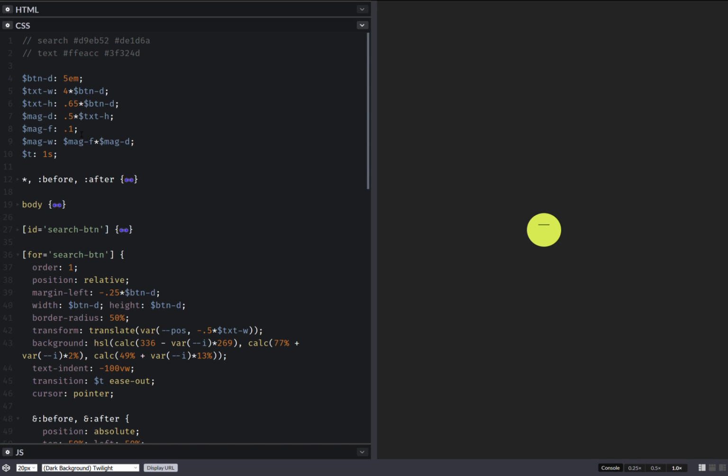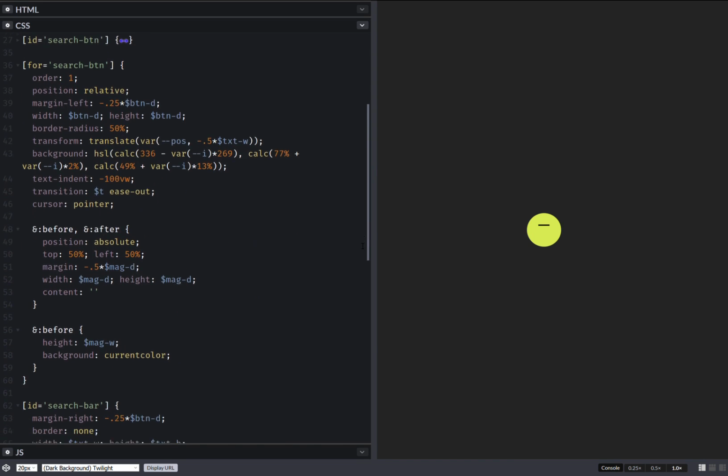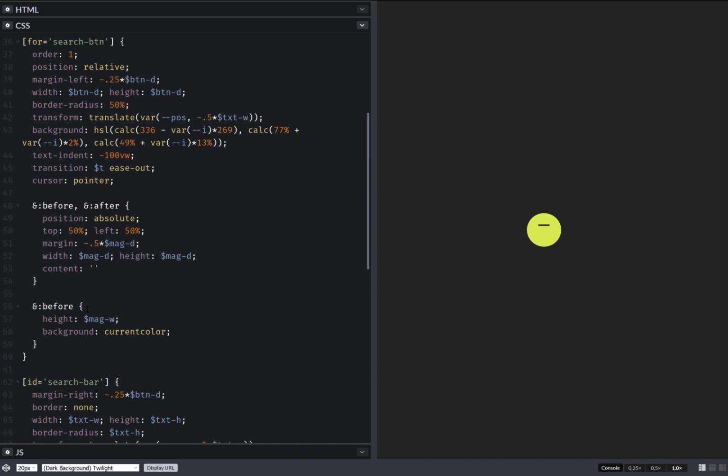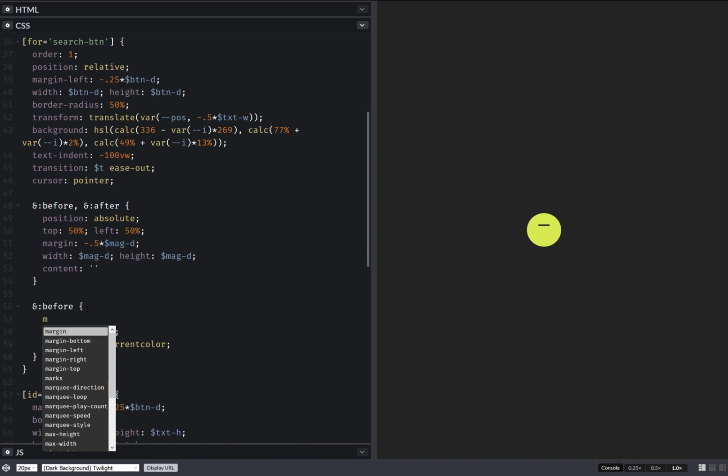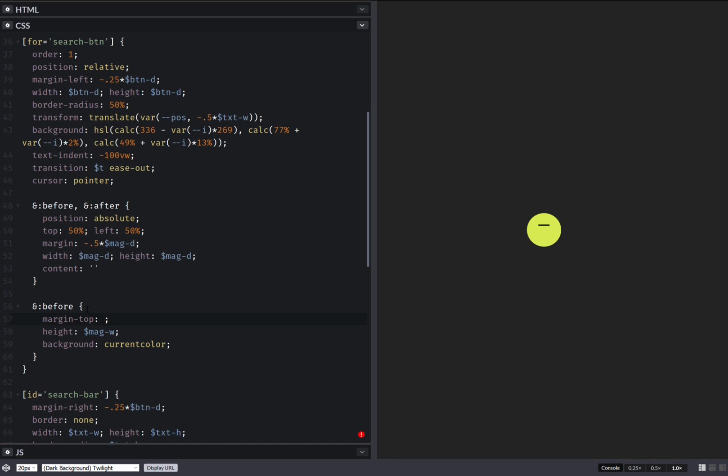Okay, I'll be leaving it at this. So now that I've done this, let's also fix the margin top. This is going to be -half the magnifier width. Okay, now it's right in the middle.